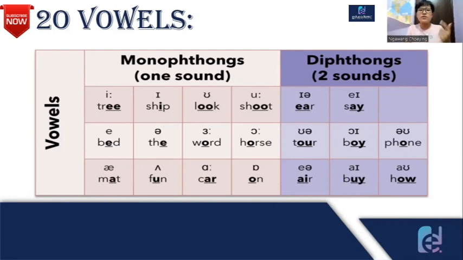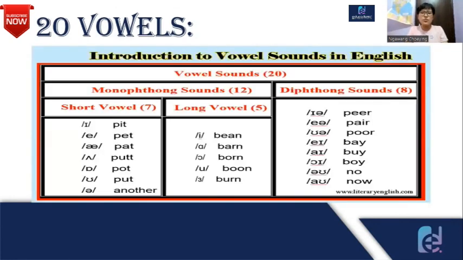Phone. Okay, so next one is about the vowels, which are categorized on the basis of the duration of their production. There are long vowels and short vowels, right? Long vowels are those produced for a longer time, and short vowels are those produced for a shorter time, right? Long vowels and short vowels are categorized under the 12 monophthongs. So here are 5 long vowels and 7 short vowels.